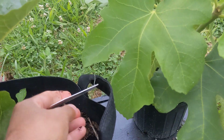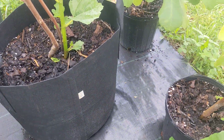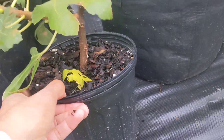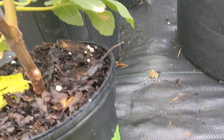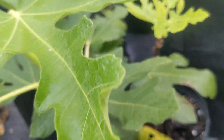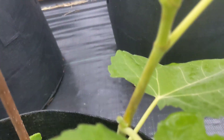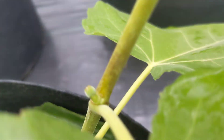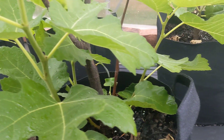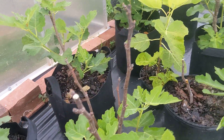I have these tagged up. This is a Desert King — got from a local collector here in Western North Carolina. Got a Brooklyn White. There's an interesting leaf right here. This is a local fig — I do not know the variety; I thought it was a Brown Turkey when I foraged it, but we'll see. Just took a cutting from a local tree. I see a little figlet here. And this would be a Stallion — Ross calls this Blue Celeste; not sure if that's true or not, but I got that Stallion.